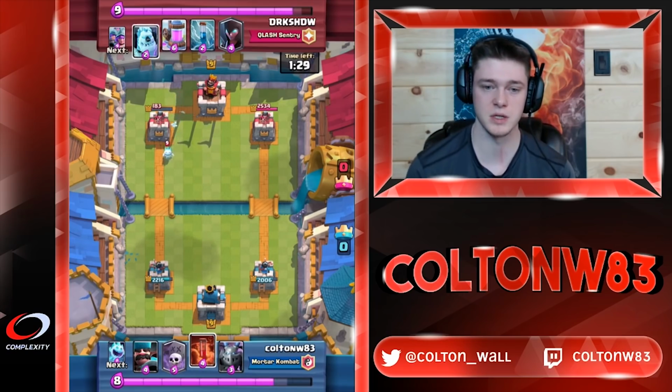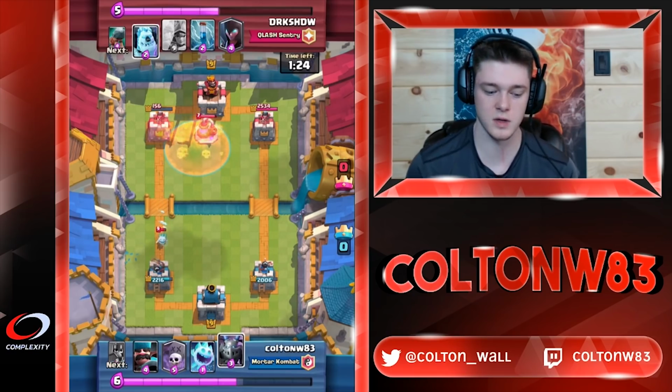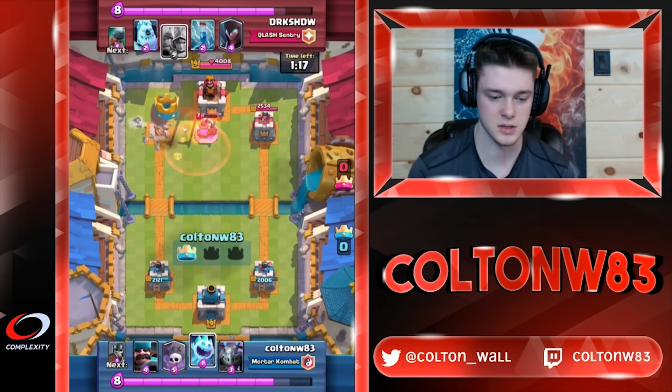So that defense was really good, and that's one of the things you have to do with this deck when you're against three Musketeers: prioritize taking minimal damage as opposed to just trying to stop the entire push, because that's a really good way to get yourself in trouble.